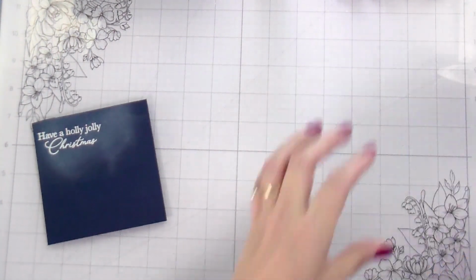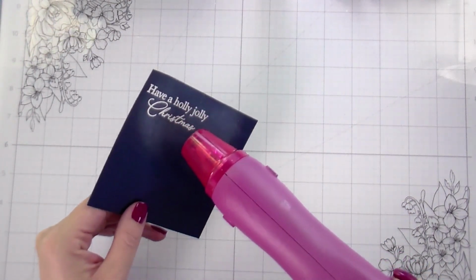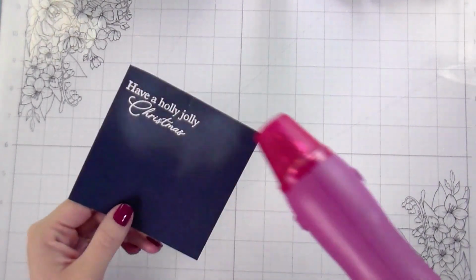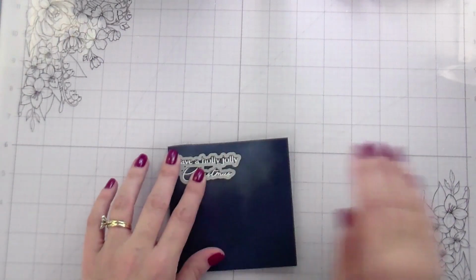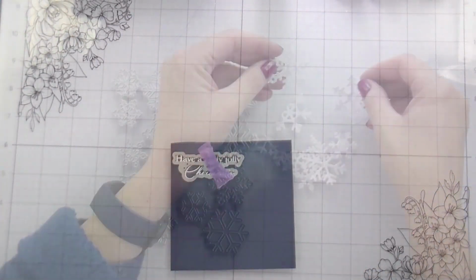So everything is all like their sentiment dies are just the best. Like they're so tight in there, and it gives you fun shapes. It's not super boring squares. I just really appreciate that about them. So here I am lining that up, and I'm going to cut that out.